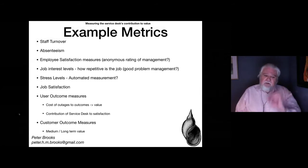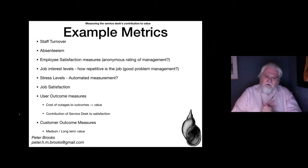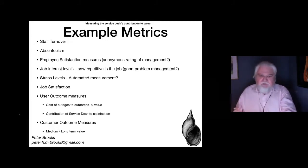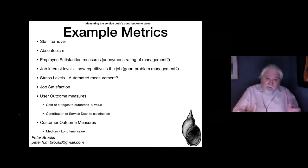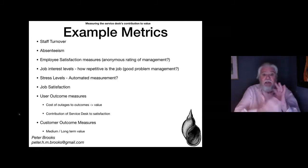Outcome measures, in terms of your calls, I've mentioned already, you need to know what value is being lost to your customers. So the service desk knows how well it is supporting that. If somebody calls and it's a minor issue and they're able to resolve it, they know that they've done a good thing for that user, but it's just affecting one user. If, on the other hand, there's a major outage and they've managed to deal with a number of users who are having a great deal of difficulty, they've managed to get them back quickly, reassure them everything is okay and the users are all happy, that, because it's a number of users and a length of time and possibly an important service, is a really great victory. They have turned around what would have been a really negative experience for their customers into a positive one.